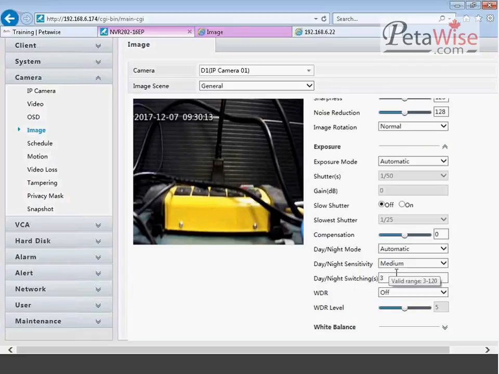We also have day-night switching seconds. And, sorry about that. So day-night switching seconds actually refers to the number of seconds that it has to be dark or it has to be light for it to switch out of each different mode. And I find this can be a very useful setting for cameras that maybe switch when you don't really want them to, or if they're outdoor cameras, I'll find that sometimes they'll set it up with the default.